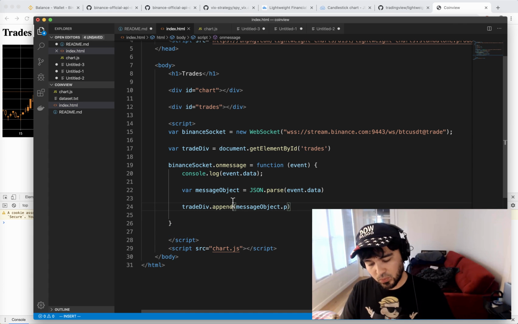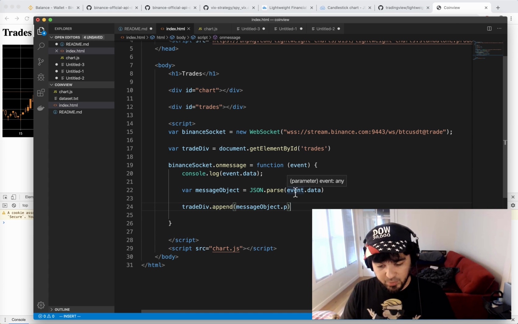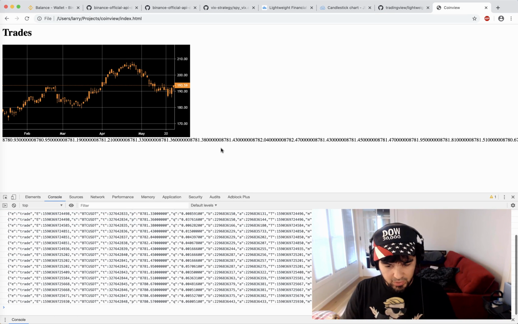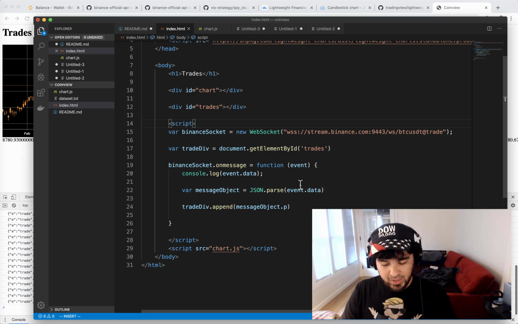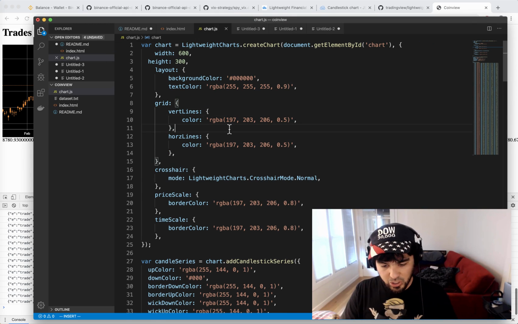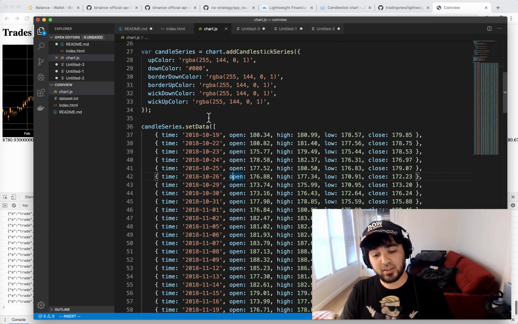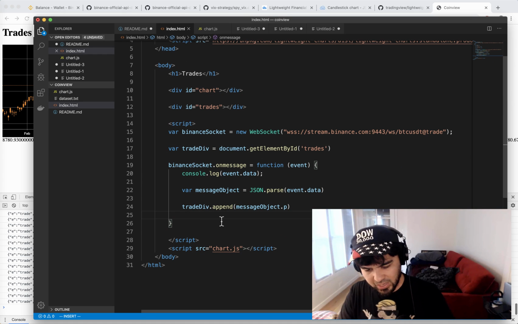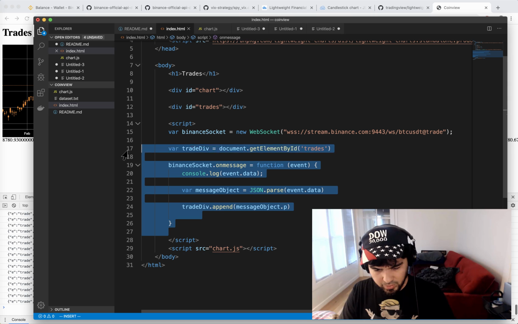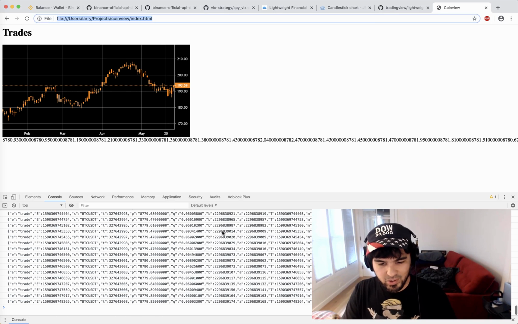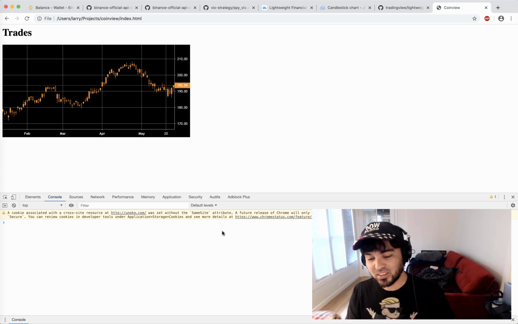And I also want to append price data to my trade div. And I can get that going again. And then what we're going to want to do is start interacting with our chart, and we're going to append this price data to this candlestick series, and we're going to gradually hook that up. I'm not quite ready to do that yet, so I'm going to comment this back out. I'm not as much in the UI mode at the moment, so I just want to get this started so that we can move on to the Python portion.